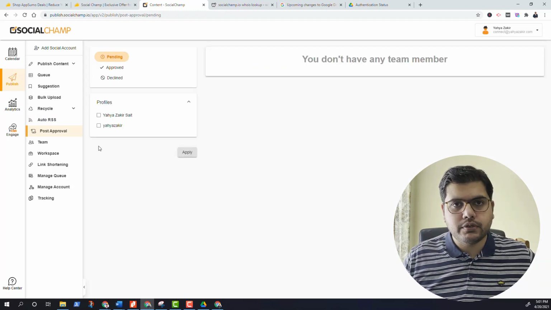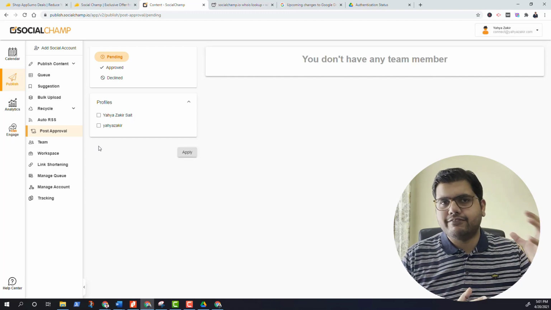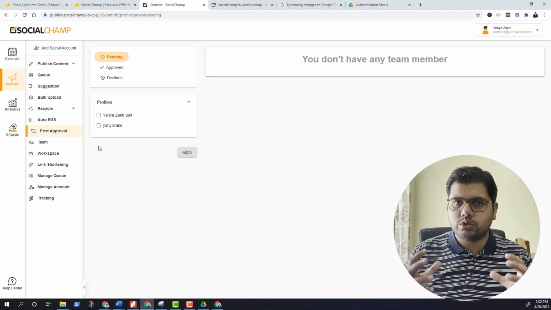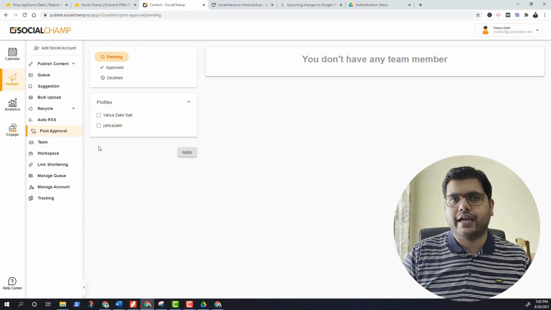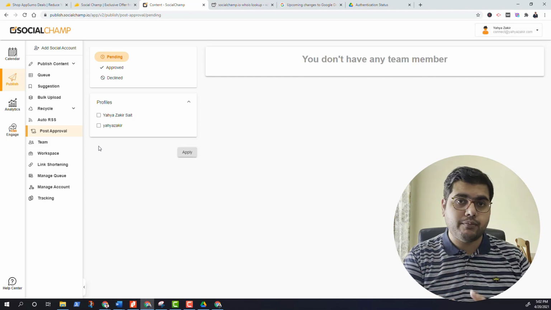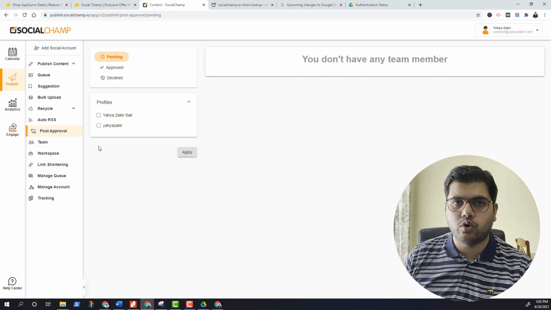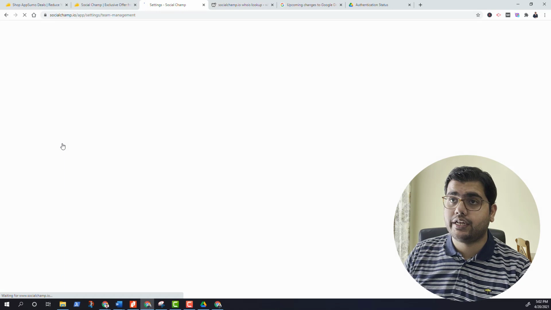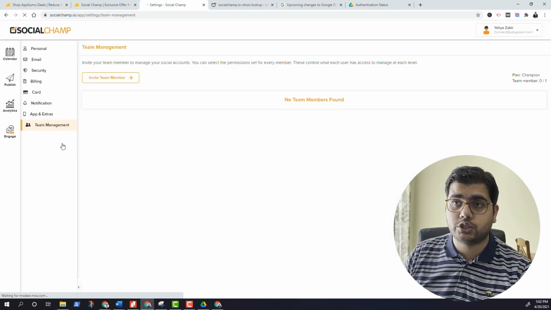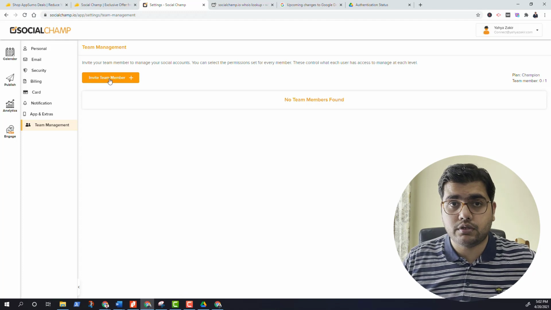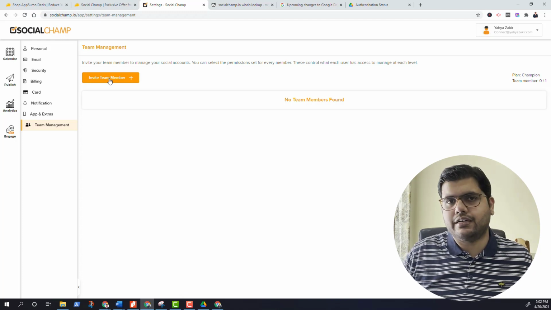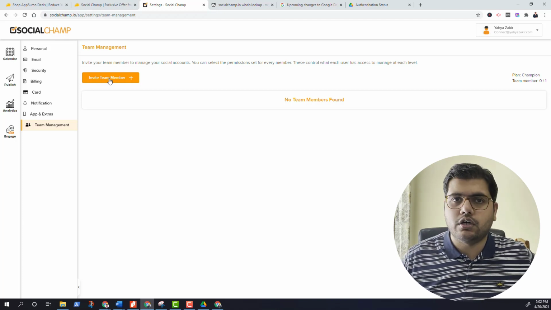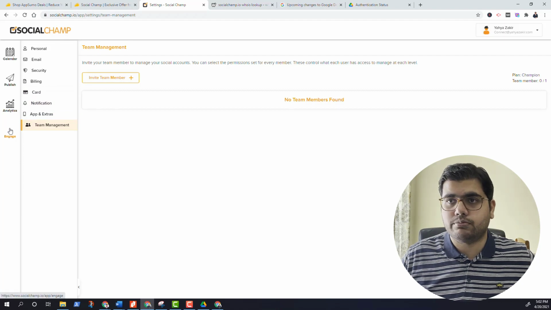Now, you can also add multiple team members to Social Champ so that you can collaborate. If there is a content which needs an approval from an external member or your team member, you can post that content, keep it for approval, and once the approval has been done, it will come up over here and then it can be scheduled for being posted on the social media profiles. So that's also something very interesting, very nice. You can add your team members by going into the team management section and simply inviting your team members onto Social Champ. This is the place wherein I didn't like Posto Plan, but Social Champ is a pretty mature product when it comes to that, and it definitely would work over here in a very nice manner.